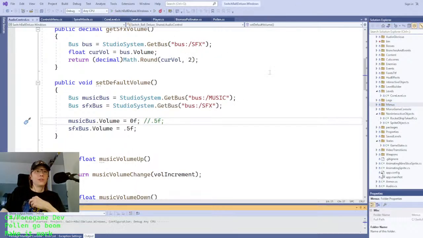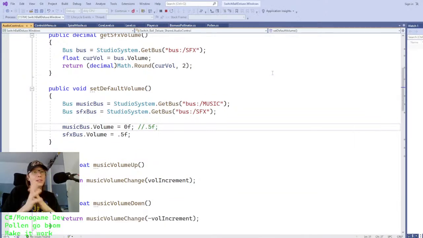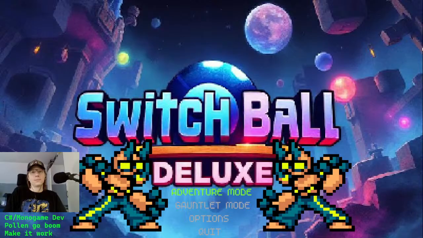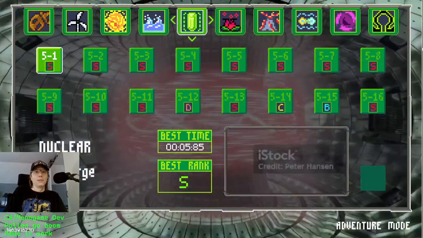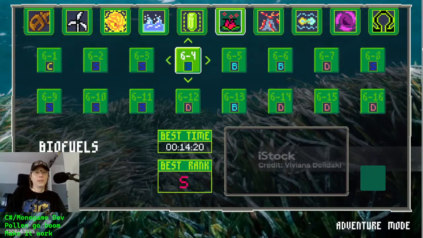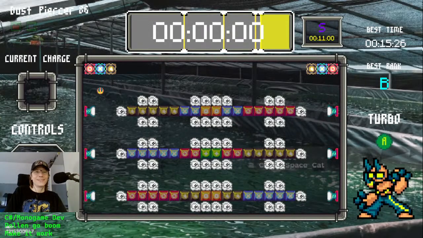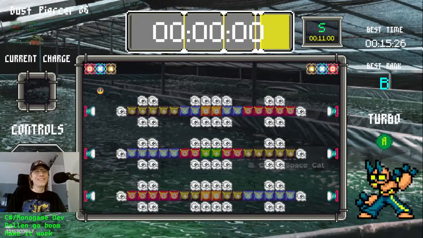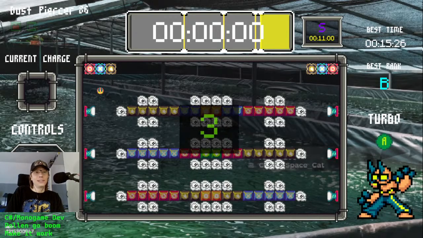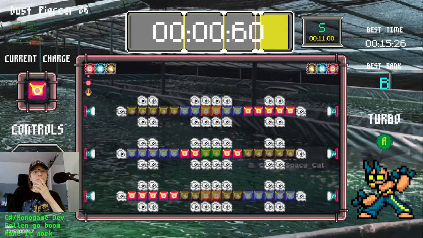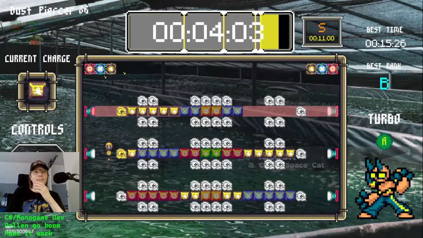We're going to boot it up and we're going to show that the flowers that we did are now in the game. And we can test all the colors. So we're going to hide Visual Studio. And let's go in here. Why don't we choose a different one? Dust Piercer. Whoa, that looks so different. Look at all the flowers. That's sick. Let's see if they change color. Alright, so they're yellow now.